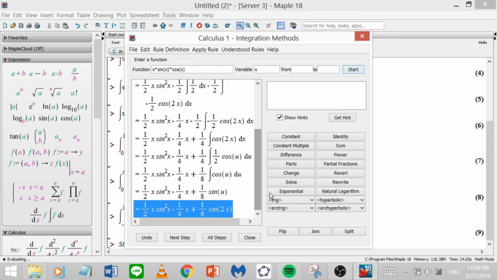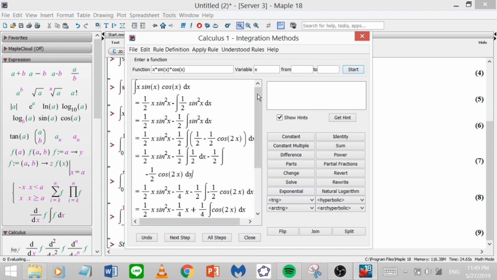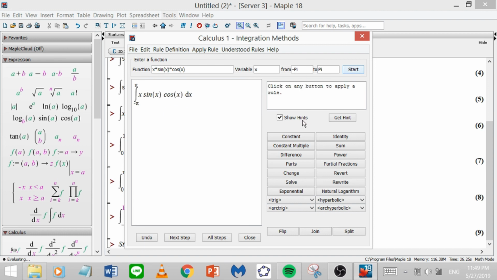This tutorial will help you to find the integral of a complex function, and if you don't know what to do, you can learn from here. Let's try for a definite integral from minus pi to pi. Let's start. Show the steps one by one.